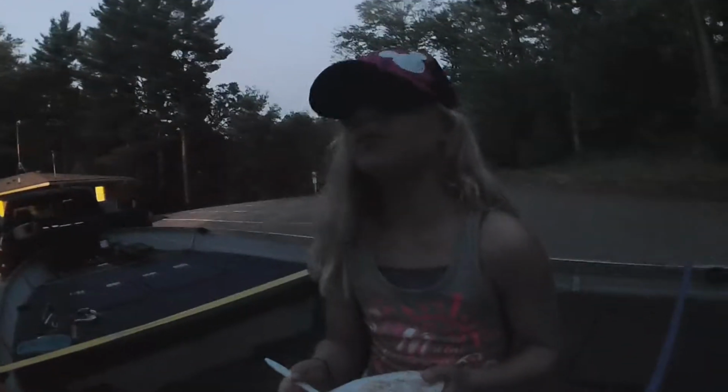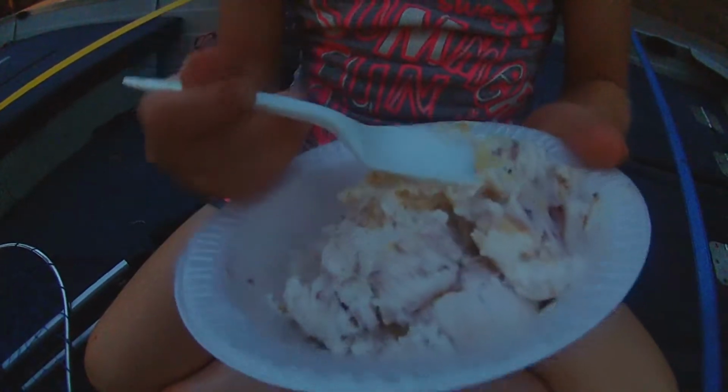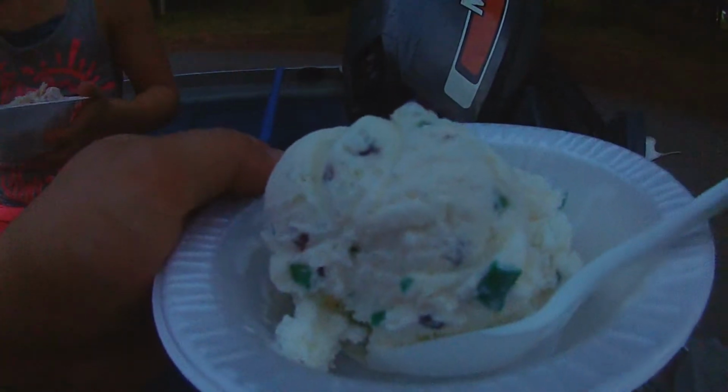But nothing a little ice cream can't fix as an appetizer before dinner, right? Ice cream always makes your day brighter no matter how dark it is or how late it is. All right, what flavor did you get there? I got blueberry cheesecake. Awesome. And I thought, since we hadn't had dinner yet, after dinner mint would be kind of appropriate and funny. Oh, that's why you picked it.